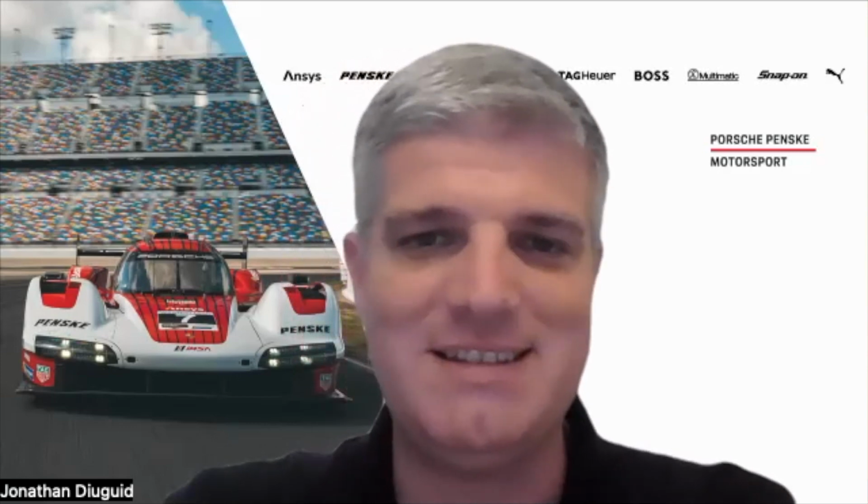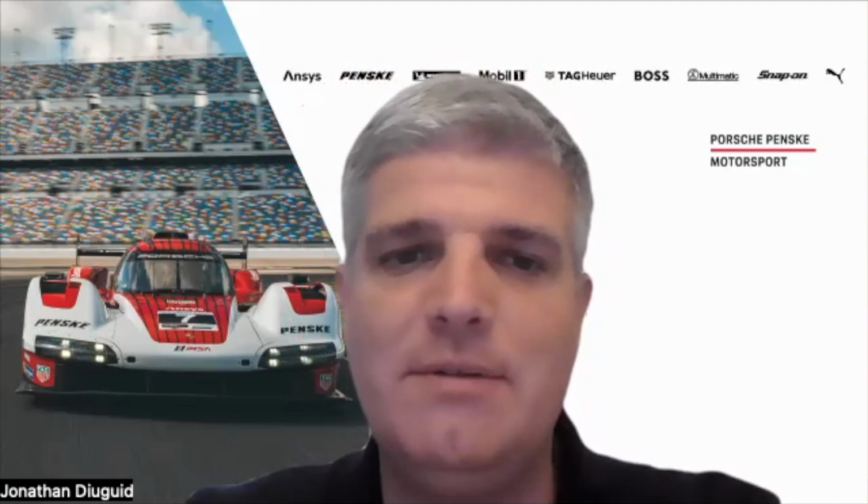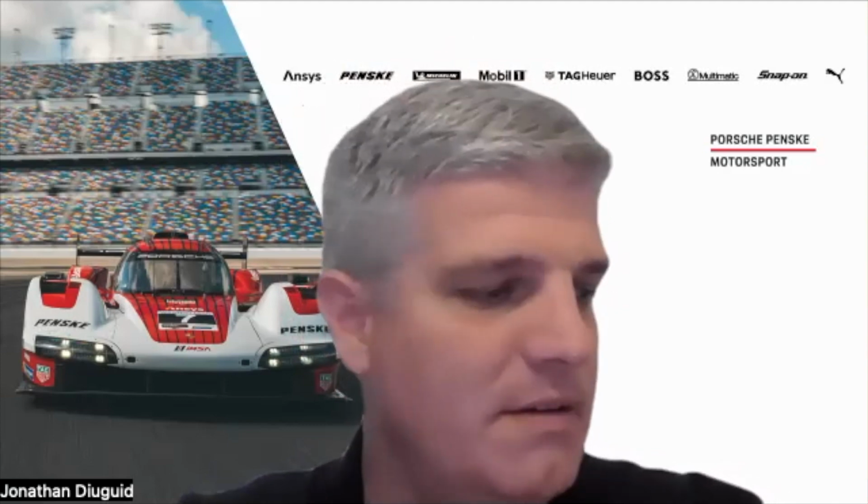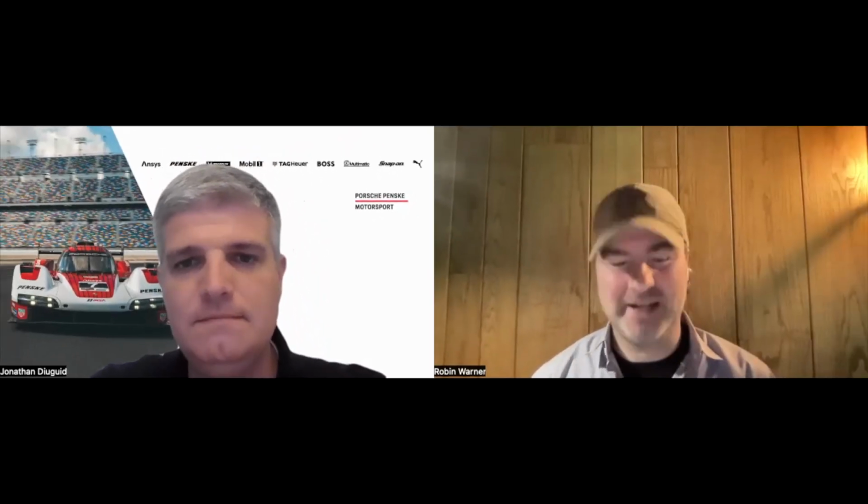And I think LMDH and GTP cars can compete closely on one lap pace. I think you've seen that in qualifying. The gap is maybe 2 or 3 tenths to get it right, but we're all in endurance racing, and so it's long stint pace that we're struggling with relative to those cars, and it makes it difficult to compete with the rules package over there from how the race is run. Yeah, I get that.